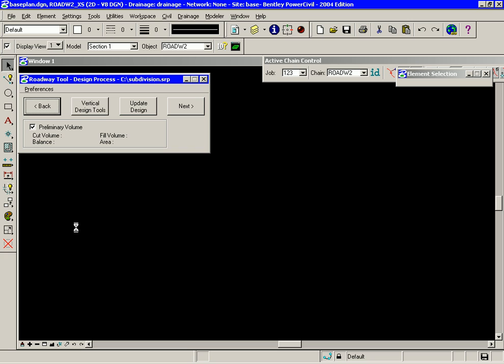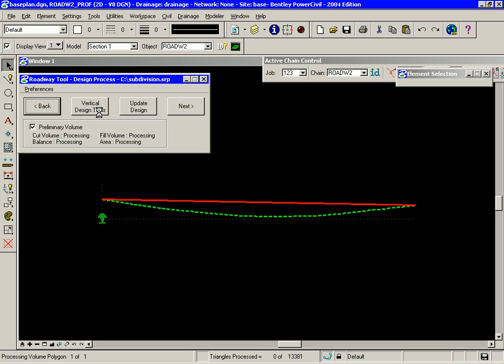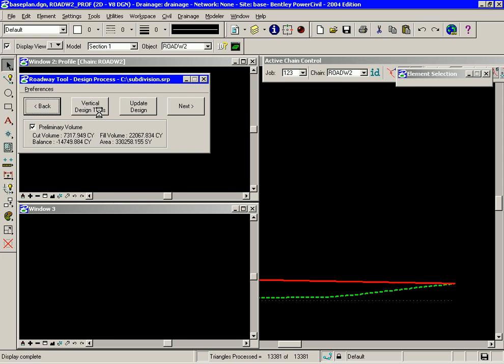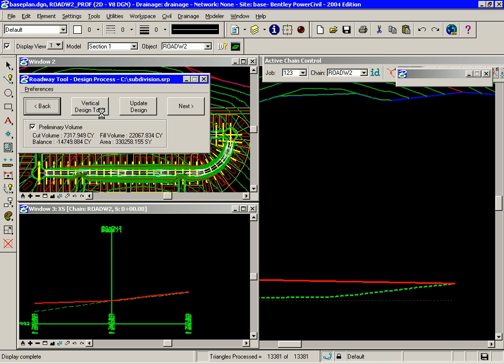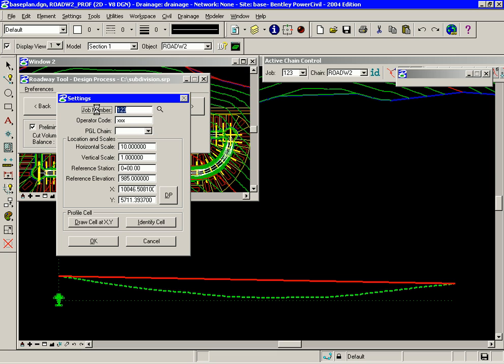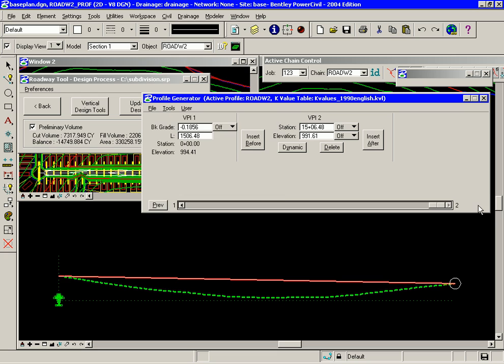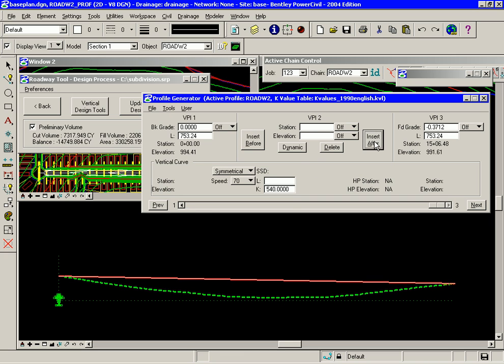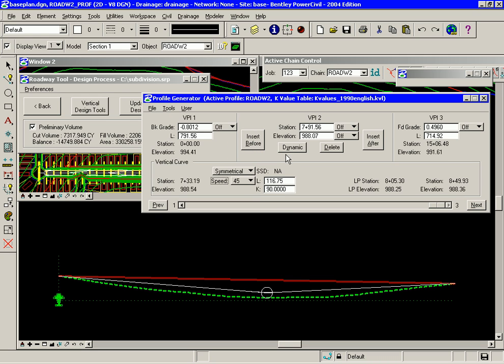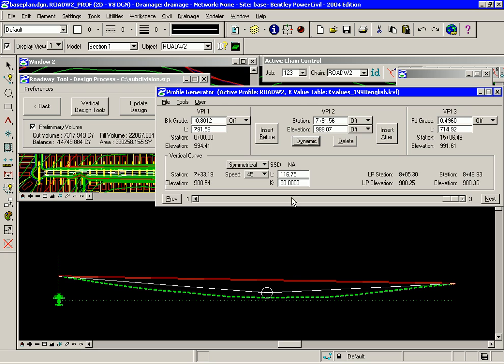And we have the ability once again to use the vertical design tools to achieve our own vertical design based on these 3 views. So we're going to minimize our cross-section viewer, and we're going to come to the vertical design tools. Once again, we have a simple 2 vertex line here in which we have the ability to insert additional points. Choose our design speed, and once again place our low point anywhere along this roadway.